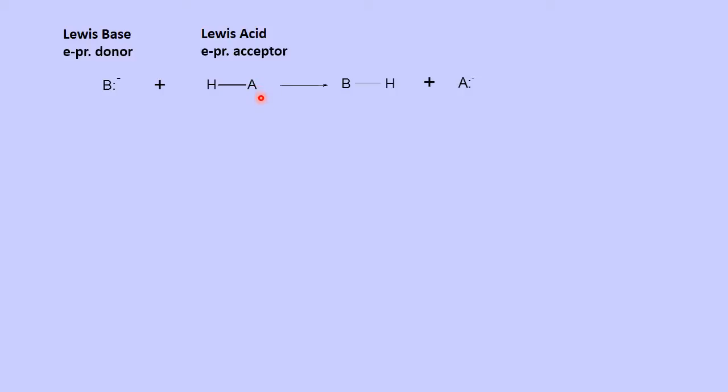So what is the mechanism of a Lewis acid-base reaction? Well, the base is an electron donor, it donates a pair of electrons to the hydrogen of the Lewis acid. Now hydrogen is monovalent, it can only have electrons in its 1s orbital. Its 2s orbital is way too high in energy, and it already has a pair of electrons in its 1s orbital, so it can only have one bond. It's monovalent. If it's going to form a bond with the base, it's going to have to break its bond to the non-metal, which then becomes a leaving group, A-.